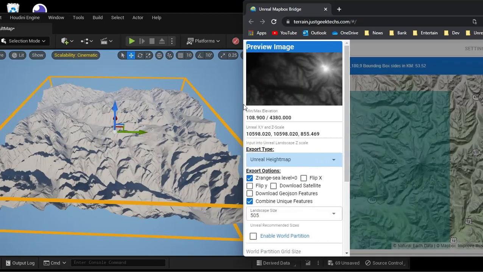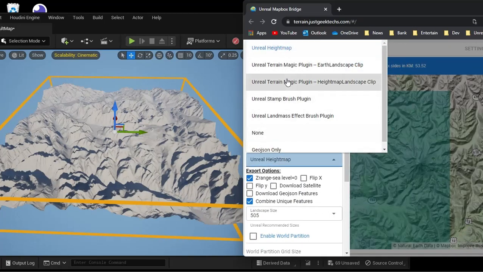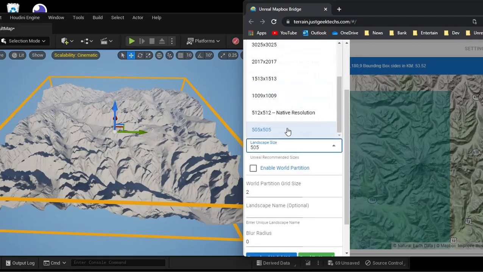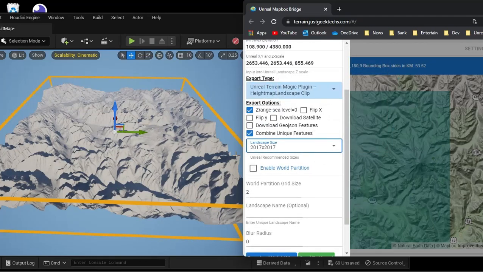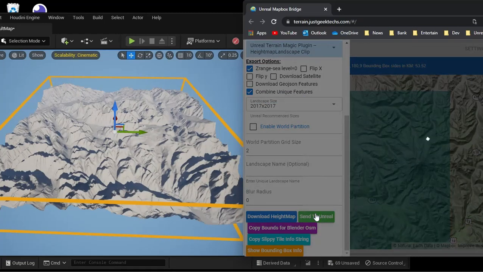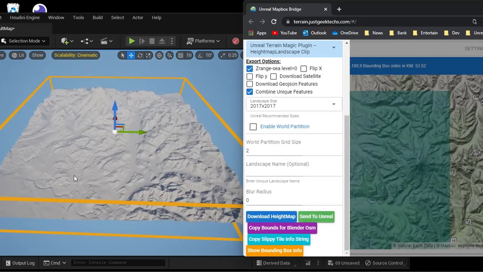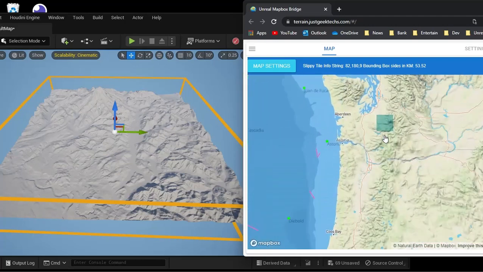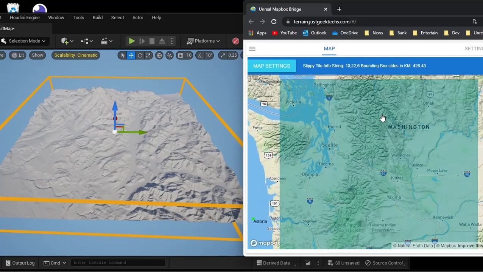I can go change that. This is the height map version I'm using, 2017 by 2017. And again, I don't think you need to enable that. It should just work without it. Boom. See, now it changes to that. So you can quickly preview many places.